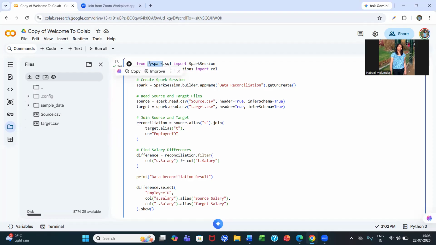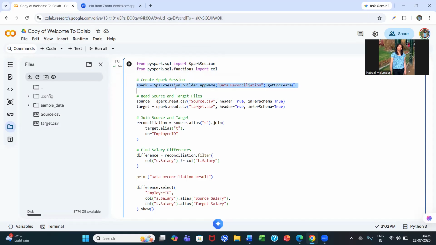First, we are using PySpark SQL. Whoever is using PySpark for the first time has to install PySpark. How to install PySpark has been covered in my previous video. It is pip install pyspark. Now, in this, you have SparkSession, which is a function present in the pyspark.sql library. Similarly, here we have col. So we have to import all of this.